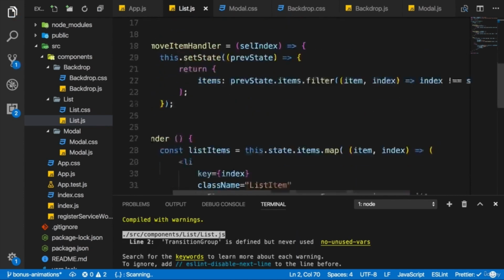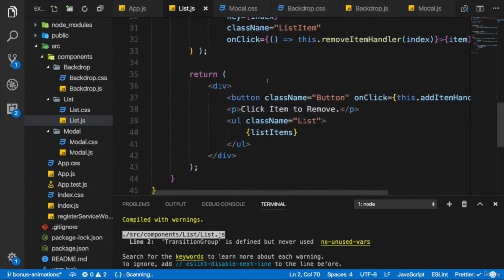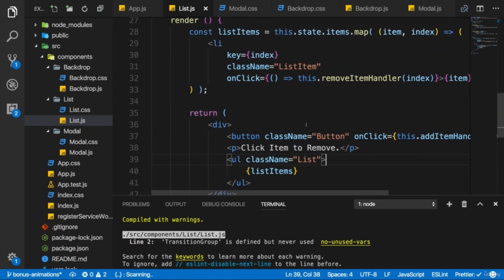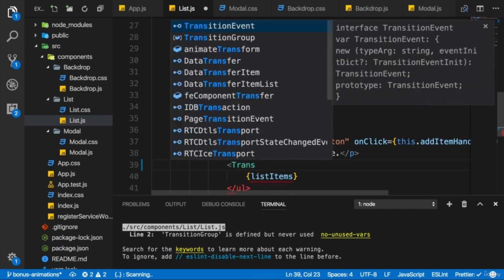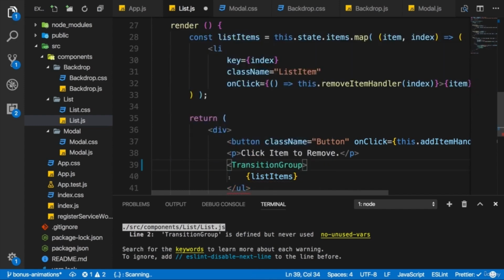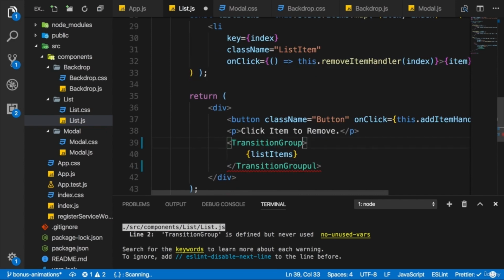Now, TransitionGroup can be used in places where you output lists. So where you have a dynamic list of elements, like here in our unordered list. There, we can replace the unordered list element with TransitionGroup, of course also for the closing tag, like this.